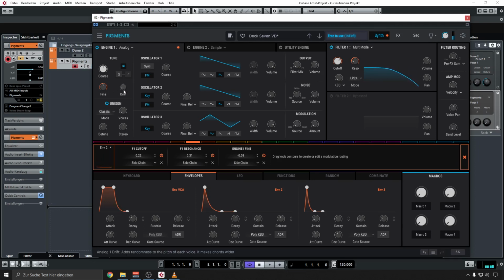The difference here to the drift button is that the drift button adds this instability constantly to each note you play. So each note will be different in their fine tune as long as you hold it down. But with the envelope, it will just be for this tiny second before it goes back to default. This is the concept that I told you about.